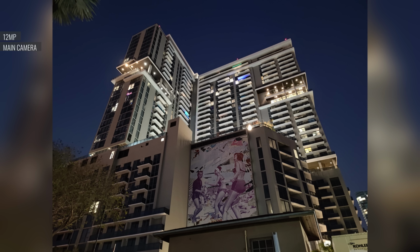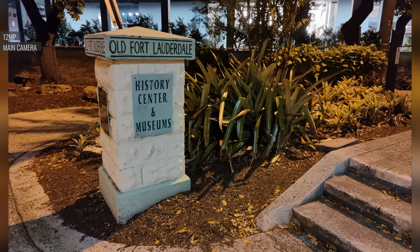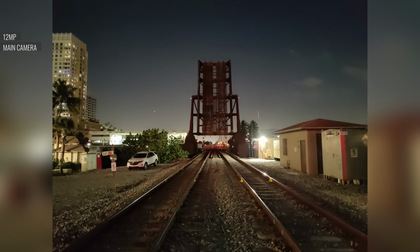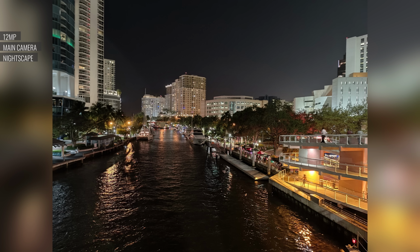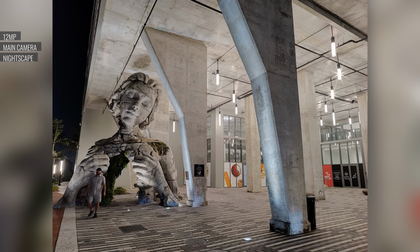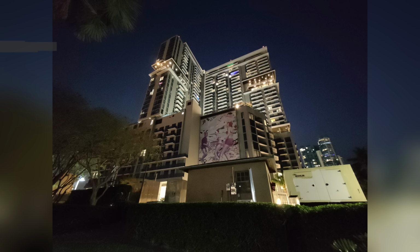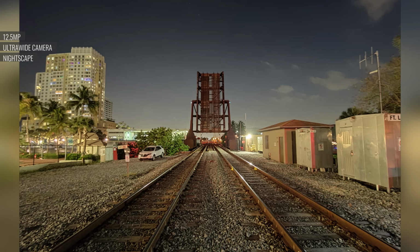When the light gets low, the OnePlus 9 doesn't disappoint. Even without nightscape, you can get good detail, nice exposure, and accurate colors. The OnePlus 9 Pro has a little bit more detail though. Still, turn on nightscape and the two are almost identical. Images look excellent with good detail, exposure, and color. With the new ultra-wide lens, nightscape is definitely the way to go, and with it on, images look great in most conditions.